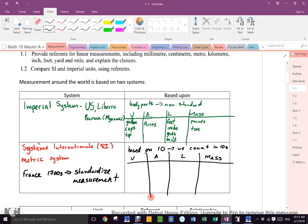Now, you guys had a million metric ones. What do you got? Kilometers. Is that volume, area, length, or mass? Length, kilometer. What else? Grams. Volume, area, length, or mass? Mass. Good. Grams. What else? Pound. Pounds is imperial. Kilograms. Kg. What else? Miles is imperial. Kilometer, we've already got. Milliliters. Volume. Milliliters, decimeters, liters, centimeters, decameters. Now, what do you notice all the way down there?